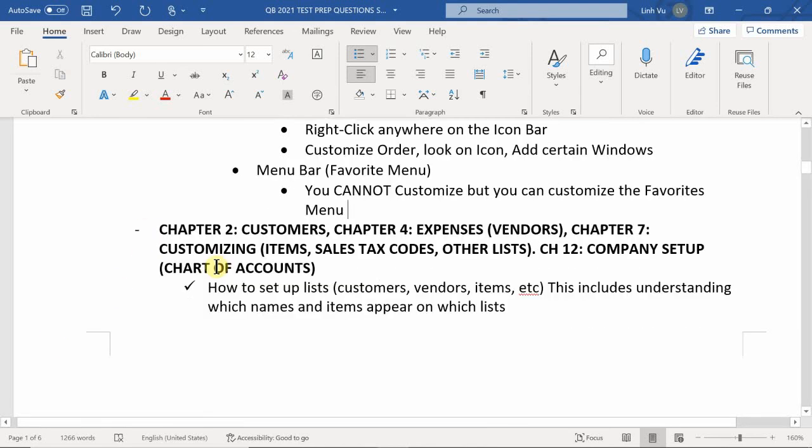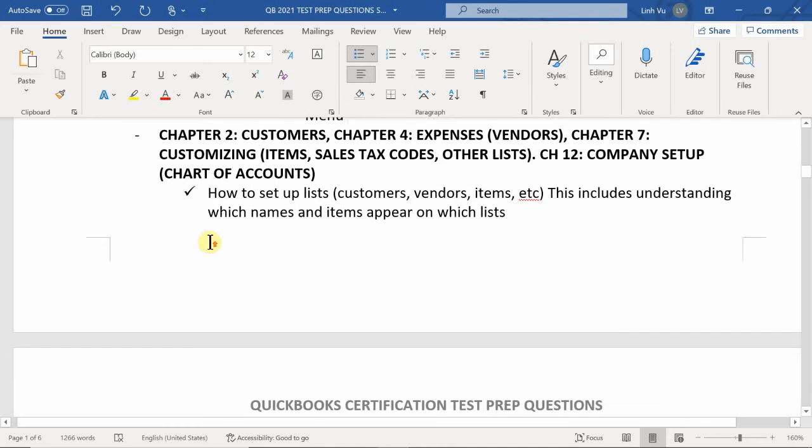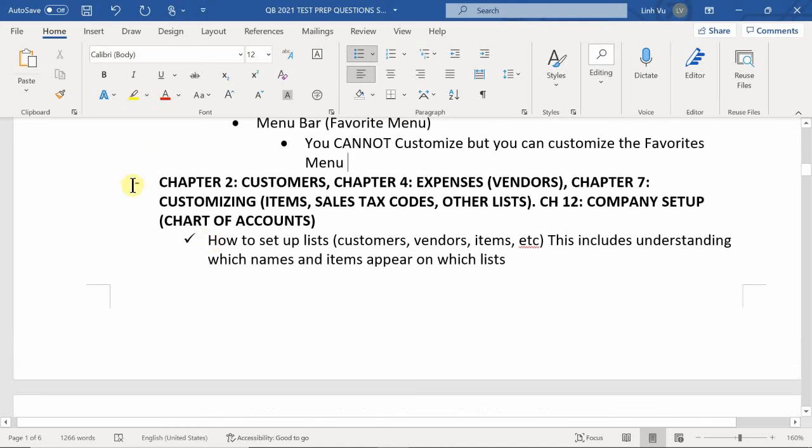All right, now we're moving on to chapter 2, customers, and chapter 4, expenses. Okay, all of these chapters are going to be involving the next few questions, okay? So the first one we have here is how to set up lists, okay?